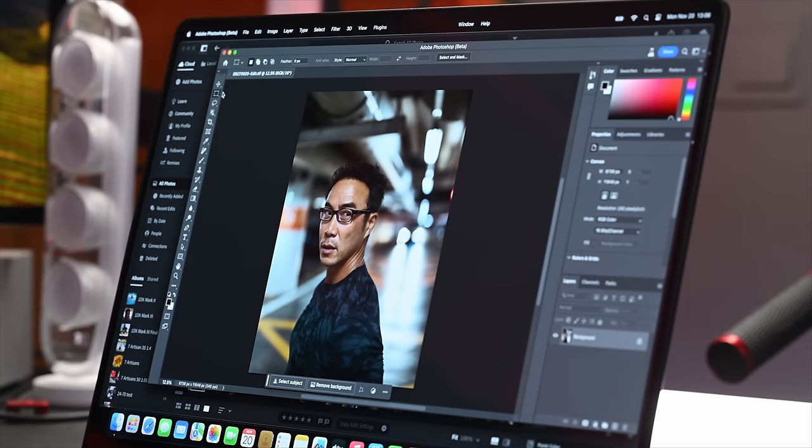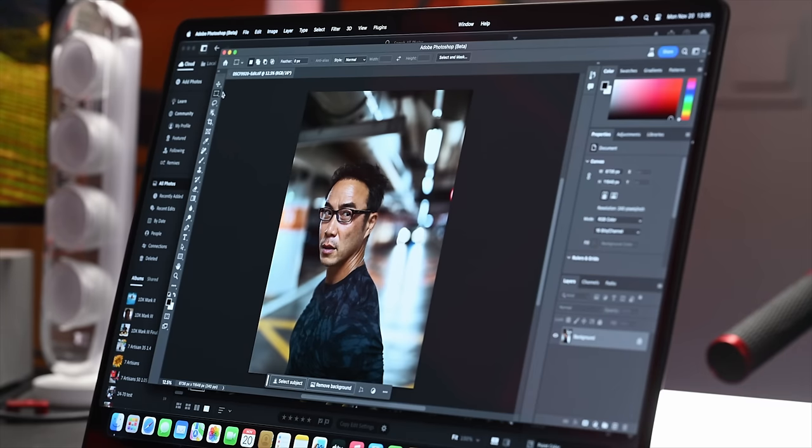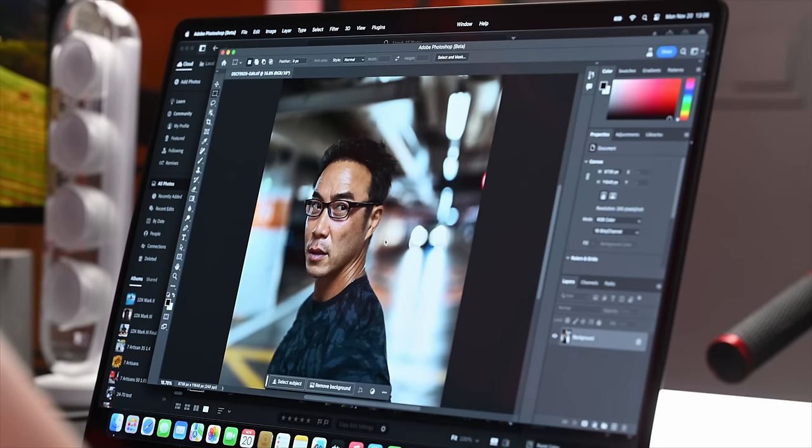Let's bring this into Photoshop. These are a couple of shots from a friend, Alan. To give you an idea of the size: 208.22 megabytes, a raw file from the Fujifilm GFX 102. I've done a little edit previously — using Riala Ace as the profile — with some edits and masking. Everything is very smooth on the latest version of Photoshop beta. I've got some plugins from Retouch for me and you do notice a difference in terms of speed on this. So let's go into Heal as it opens up.